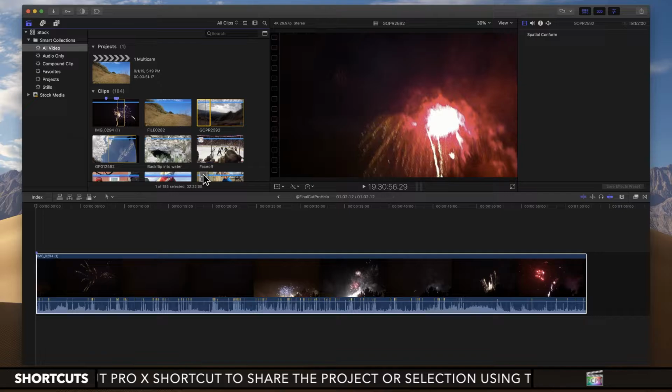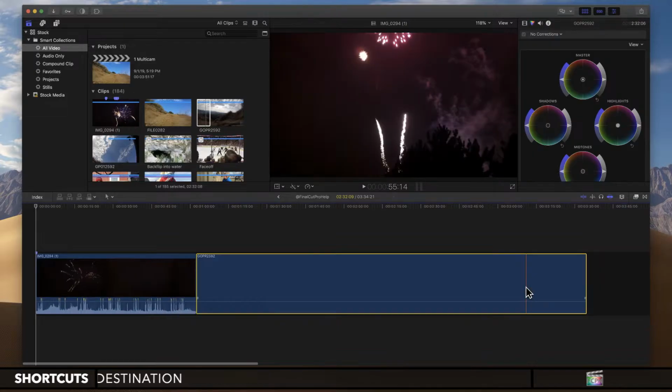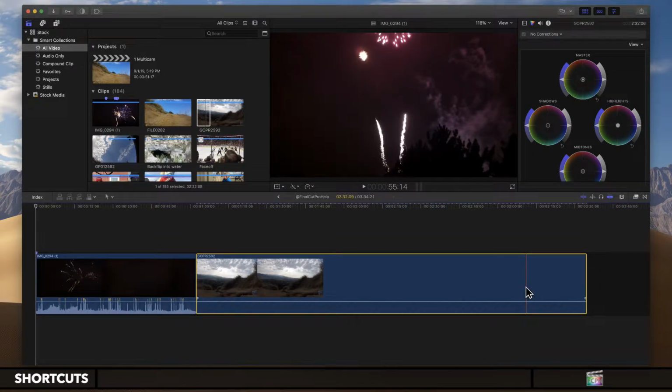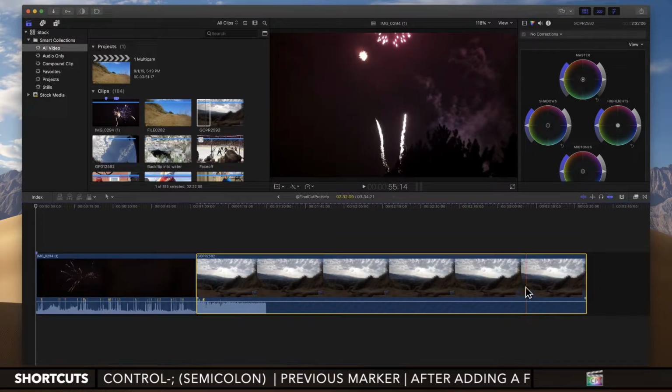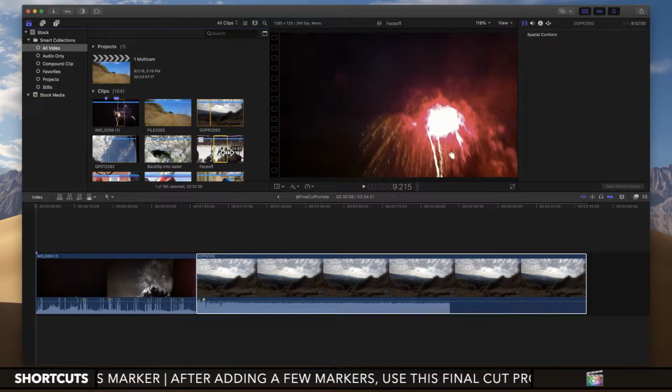And we're just going to drop this after this second clip. And again, I'm going to do Shift-Z to zoom out of these clips so that we can see the entire timeline. I love that Shift-Z shortcut. And then we'll add one more. I got some video from a hockey game here, just a face-off. We'll drop that in as well.